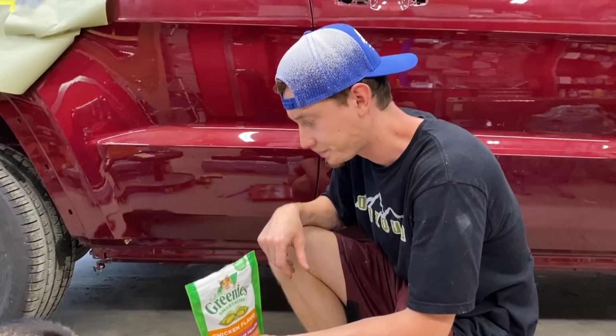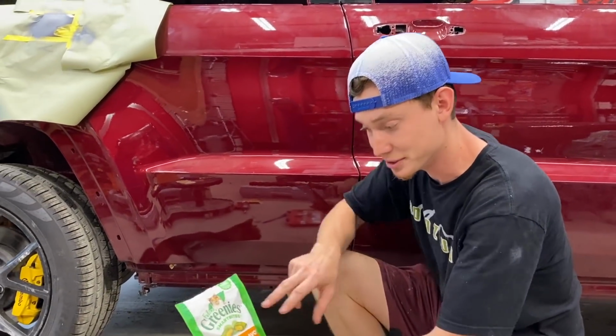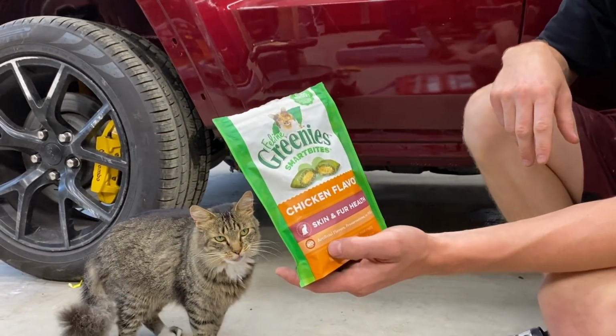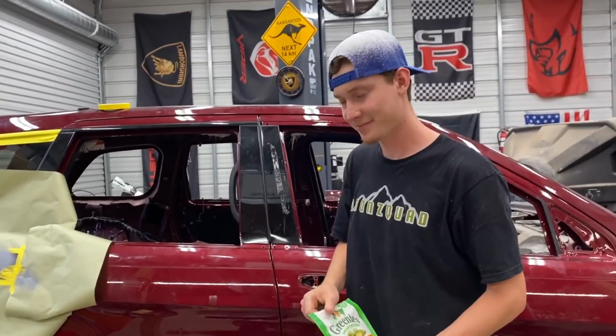Thomas is having a little feast right now. I'm about to teach him how to walk on just 2 back legs with these smart bites right here that somebody sent us. Somebody sent them treats right there, and Thomas is just having his afternoon snack right now.